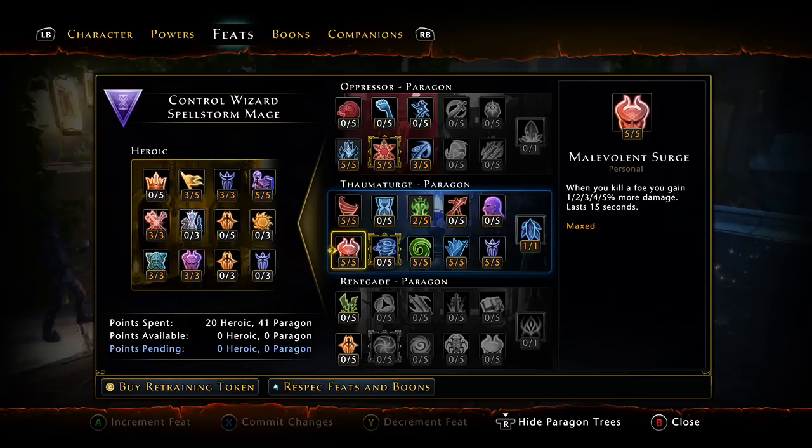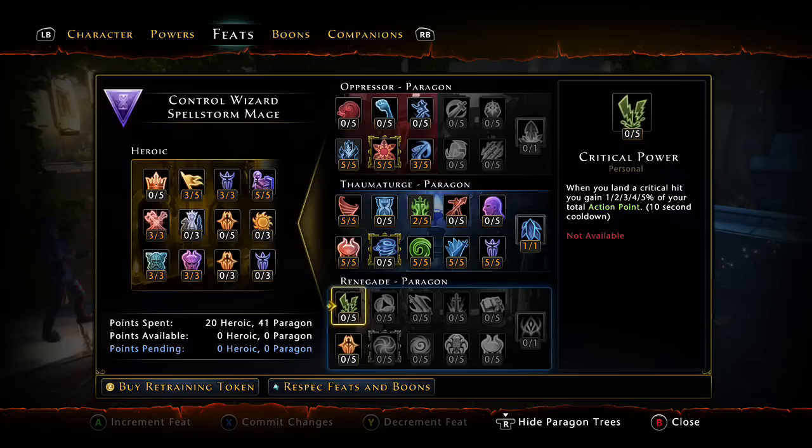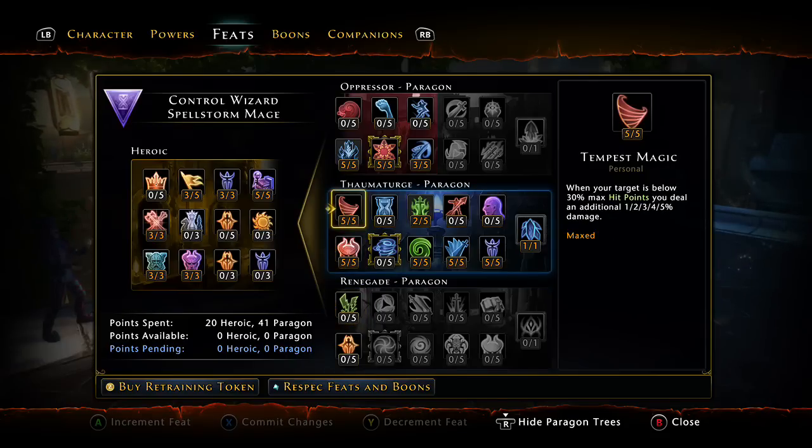Now we'll move into where things get a little bit tricky, which is your Paragon points. You can either go Renegade, the Tarmutagen, or Oppressor path, and I have a hybrid here between Tarmutagen and Oppressor, and that I've found for me to work the best. So we'll start in the Tarmutagen path, which is going to use the majority of your points. The first level is going to be Tempest Magic, where when your target is below 30% max hit points, you deal up to an additional 5% damage.